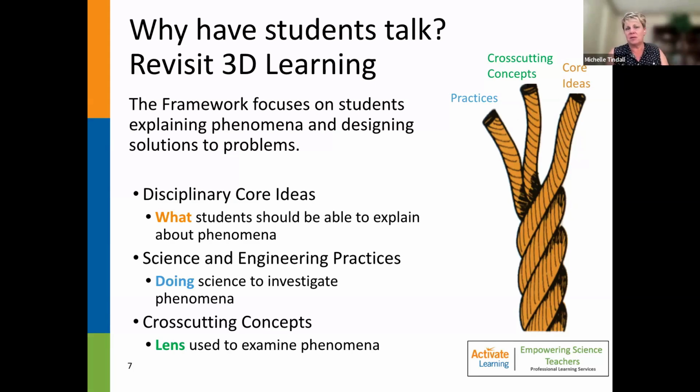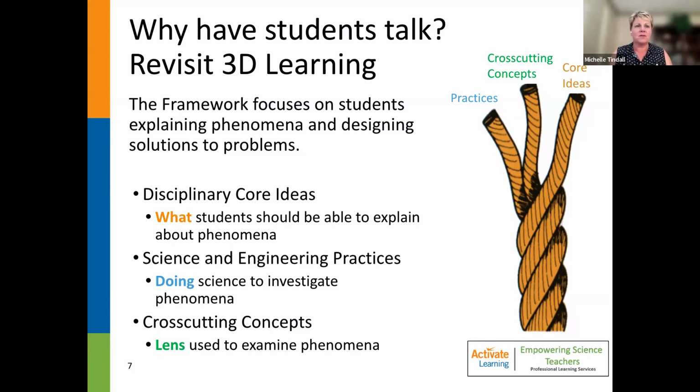So we know in the NGSS or in many of your states, you have this interwoven three disciplines, and they might come by different names, but in the Next Generation Science Standards, you'll hear disciplinary core ideas. That's the what students are going to be learning. That's our content. The science and engineering practices, those are the verbs of science. And we're asking students to do a lot of the science, the active science, and lean into using these practices. So as they are trying to figure things out, they're doing the investigations, they're analyzing the data, they're making claims, they're arguing from evidence.